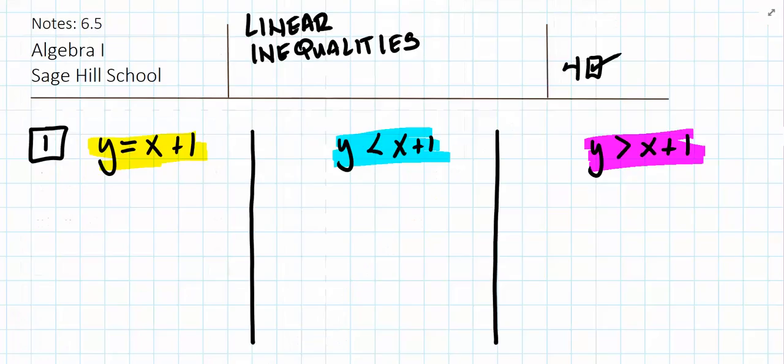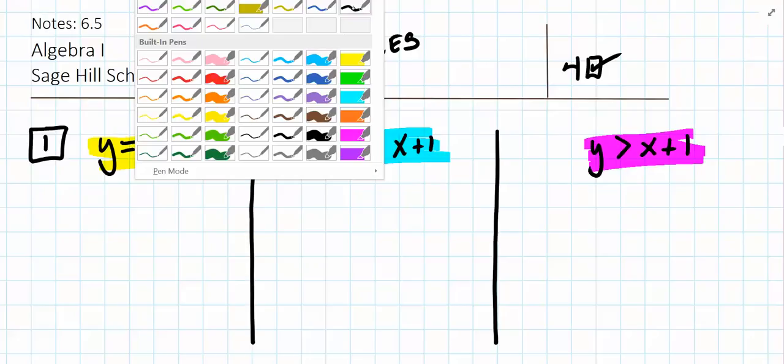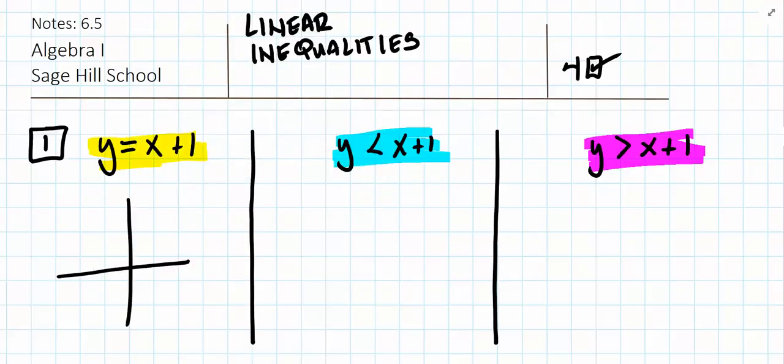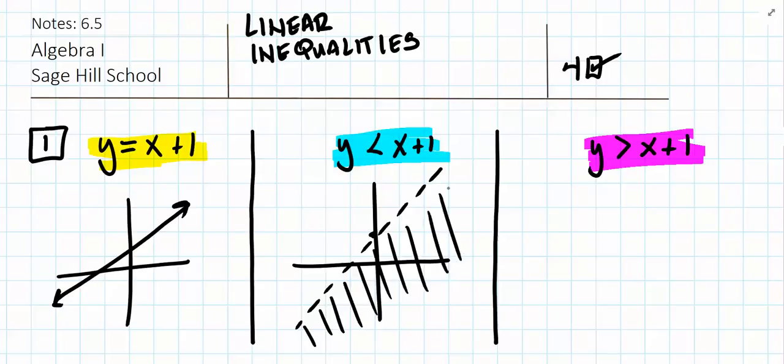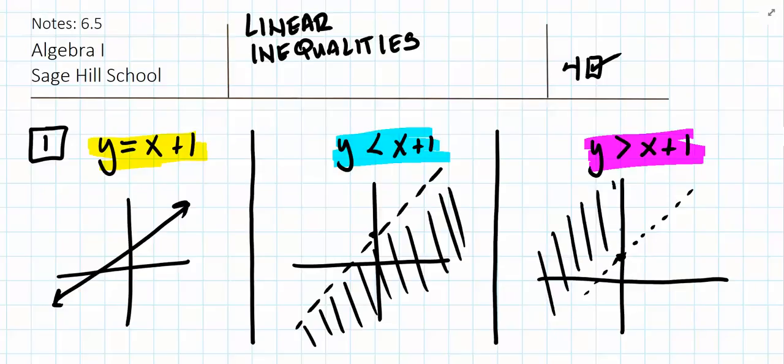When we have an equation, we're going to have something that looks like this, just an equation. When I have an inequality, I go up to 1, I have a slope of 1, and I want strictly less than that. Notice I have a dashed line, and I want everything that is less than that, so I shade everything that's lower than that. If I have y is greater than x plus 1, again I would have a dashed boundary line, and I want everything that's above that line, okay?